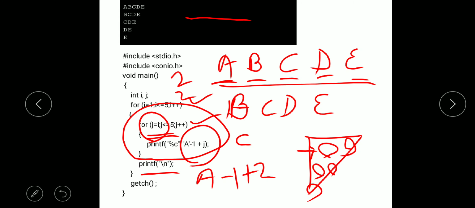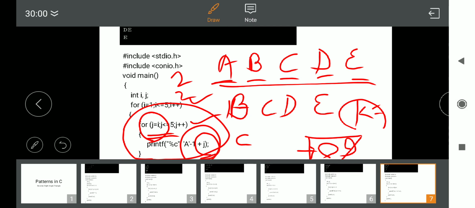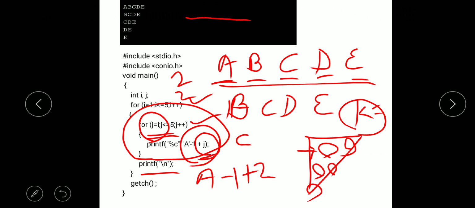You can try with another value. Instead of J you can have I, or take another variable K, which we have already done in a previous one. So you can try new things and get the answer. Thank you very much for this video.